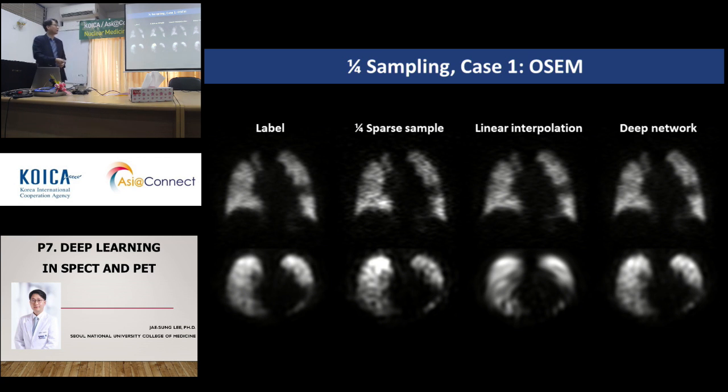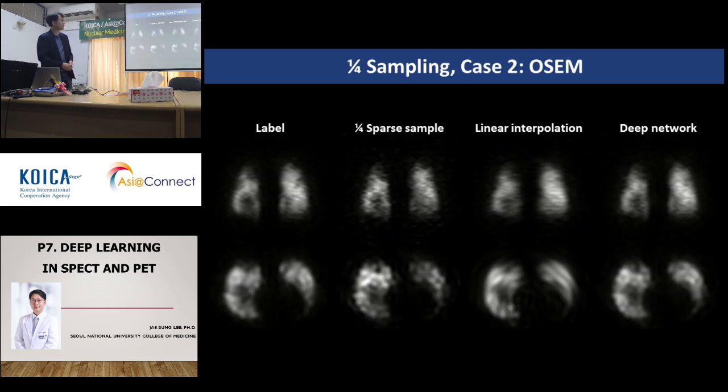What happens if we reconstruct these sinograms? If we reconstruct the undersampled sinogram data, it yields a large amount of noise, mainly due to the star artifact that we already know about. Linear interpolation makes very severe artifacts, like a hurricane or something like that. But the deep learning super resolution data looks quite similar to the original ones.